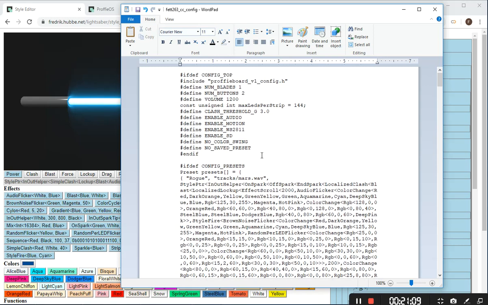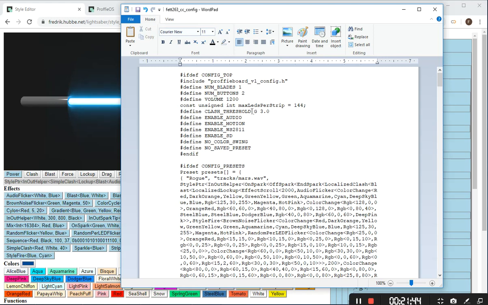So with this config file, just a super quick refresher. The most important things is the number of blades. I only have one. Number of buttons, volume. Depending on your speaker, you can go loud. You could go a lot louder than this. This particular one didn't have the loudest speaker, and I don't want to blow it. Myself with clash threshold. So that's what triggers your clash. I usually do a 3 or a 2.5, and mostly it's because of the chassis I use. The speaker and the board are super close to each other, so I don't like false clashes at all. So I set that real high.